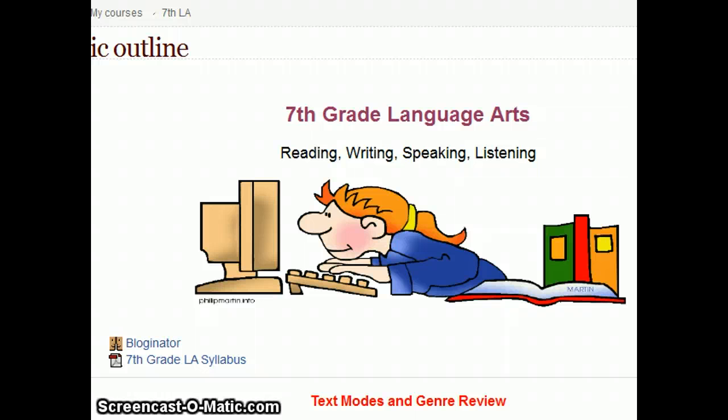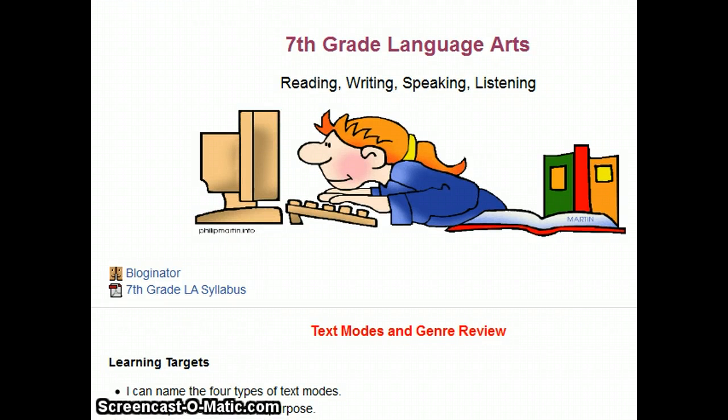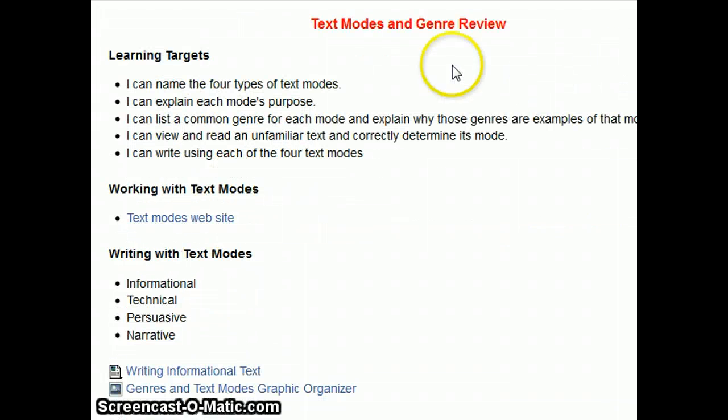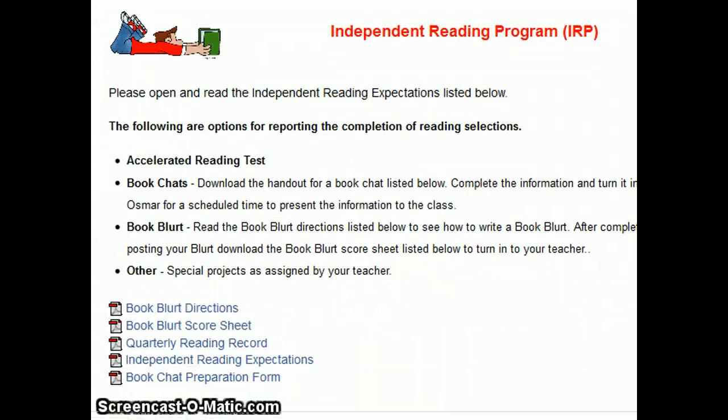Let me explain how the Moodle is set up. It has large blocks of text. For instance, right here is the beginning of the Moodle. It says 7th grade language arts. Here is our unit on text modes and genre review. Here is our unit on independent reading programs.